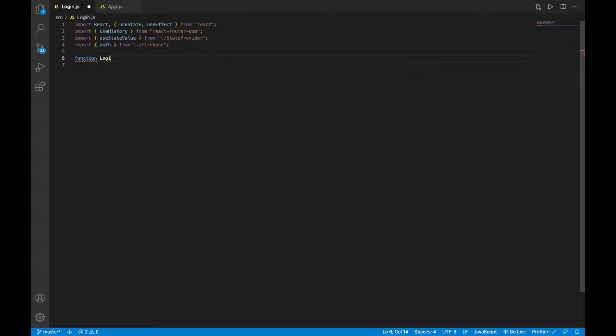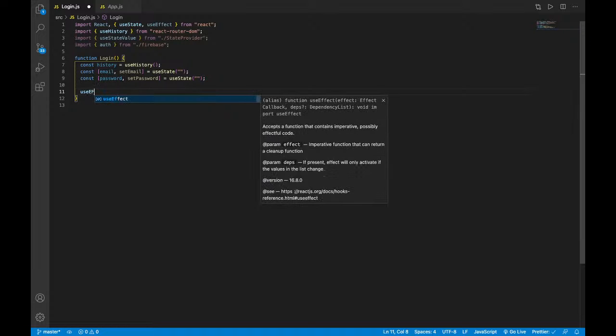After that, I can make a function named login. Inside the function, I say const history is equal to use history. And then I am going to say const email, set email is equal to use state empty string, and then const password and set password is also a use state of empty string.